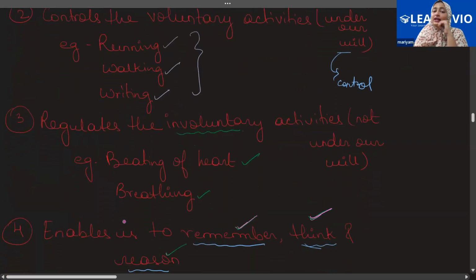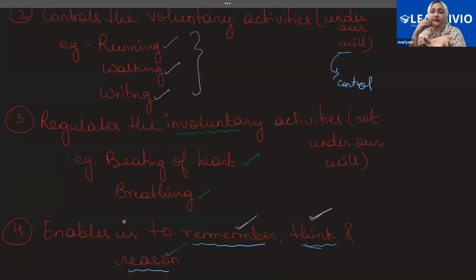Now, coming on to the involuntary activities, meaning the activities that are not under our control at all. For example, if you have had food and now you're coming and sitting in the class and I ask you, Zainab, stop your digestion right now. Stop it. Will you be able to do so? No, because that's an involuntary action. It's not under your will.